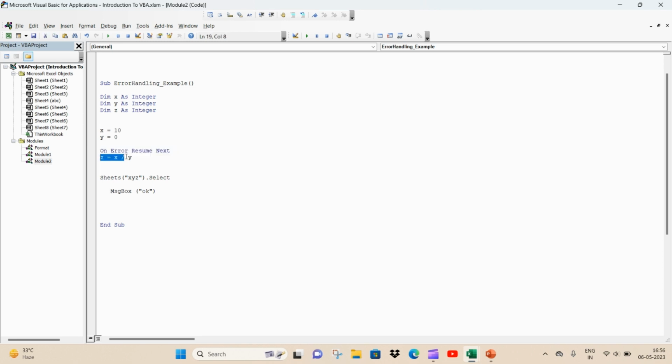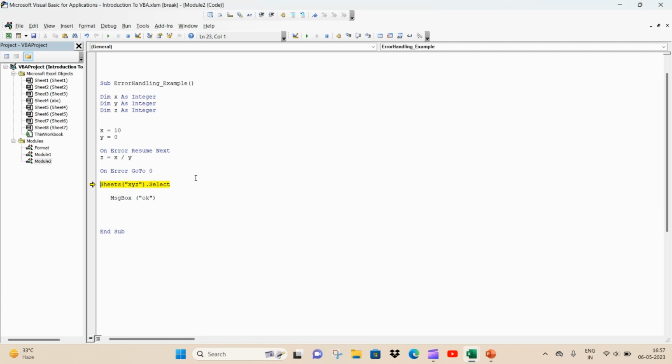So this error can be ignored, but this is an error where you want to write some other code as well. Suppose you want to manipulate this sheet, you want to work on those sheets, and you want this error to be highlighted so that you can check whether the sheet exists or not. If not, you can ask somebody to create it and send it. Suppose this is an input file, right? You want to highlight that this sheet does not exist. So first you have to neutralize this error handler with On Error GoTo 0. That means you want this error to be highlighted.